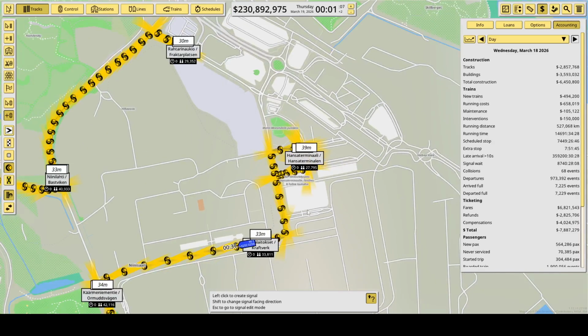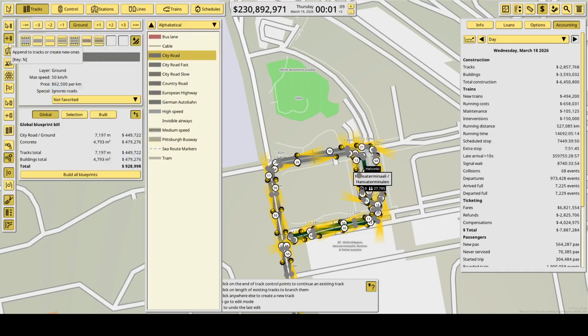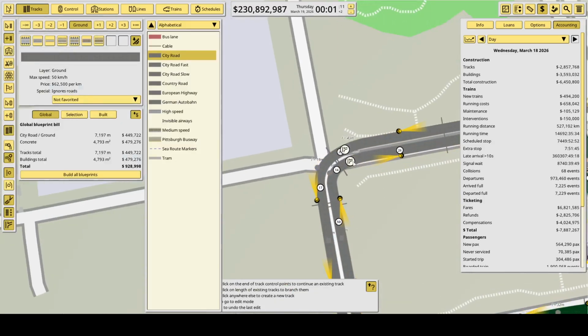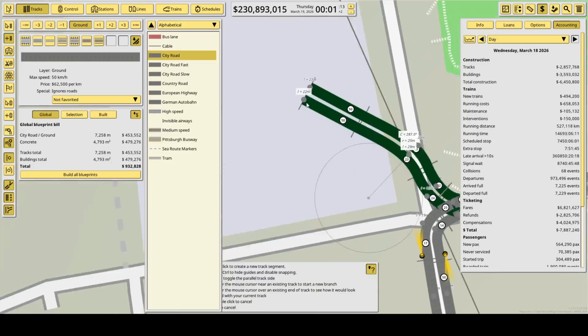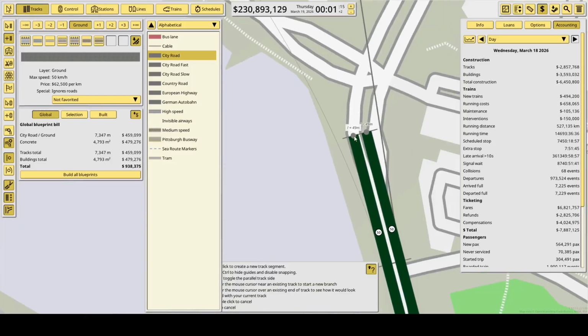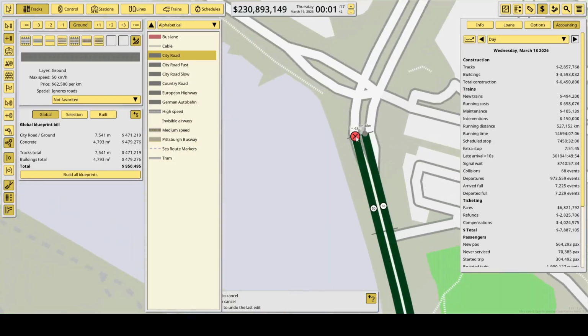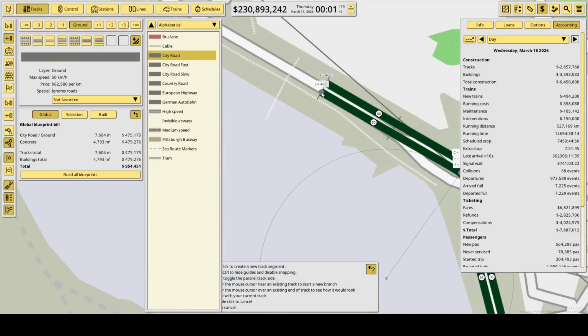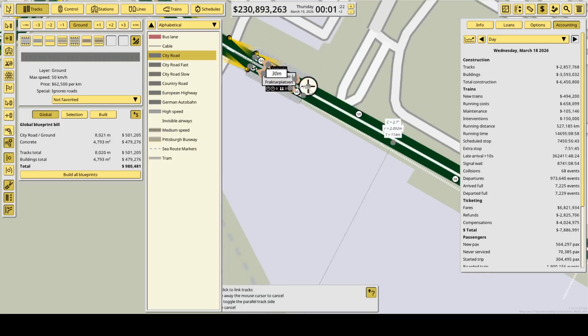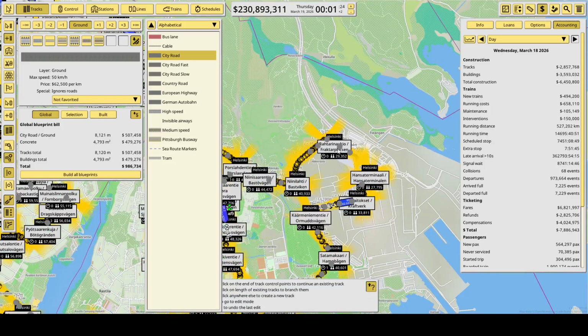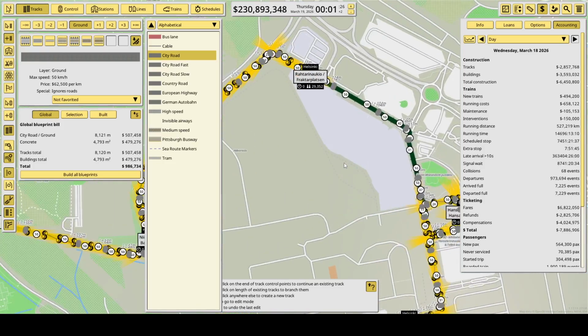But before getting there, actually, that's not the issue. The issue comes also in here. There we go. And this is where Ring Road 3 ends.